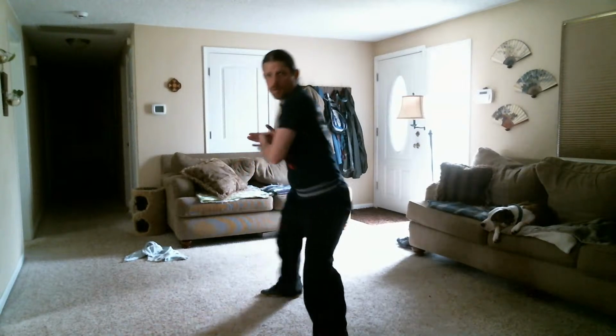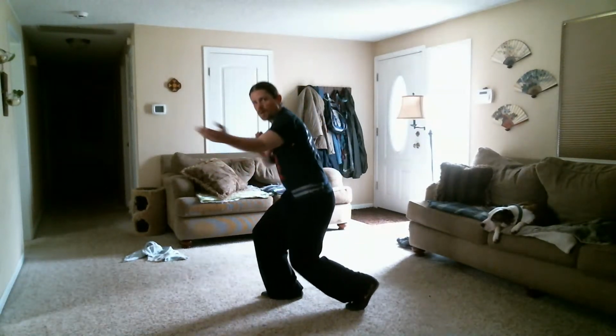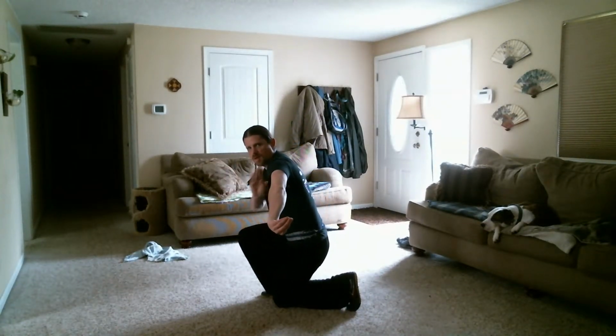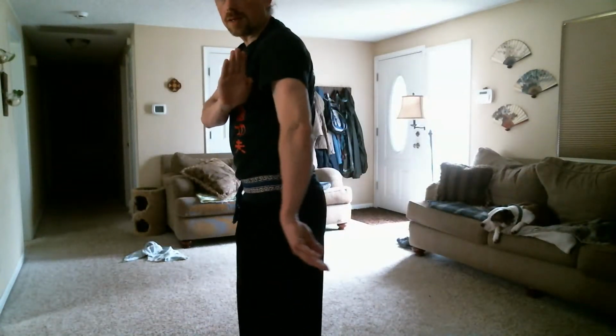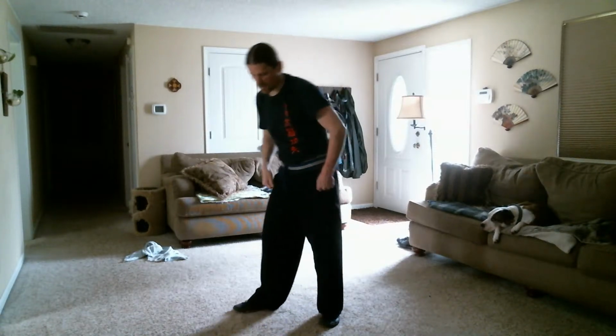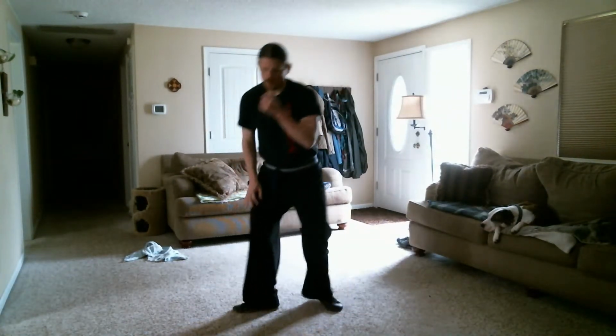3, elbow. 4, crouching stance, arm circles back, crane beak to the groin, and the back hand you'll see is protecting. It's right here, kind of at the top of my chest, thumb bent. All right, protecting my chest, protecting my face. All right, right here. Let's do that again.